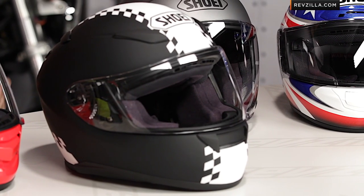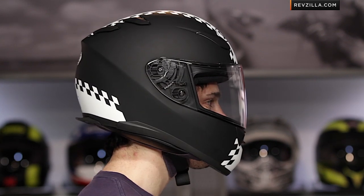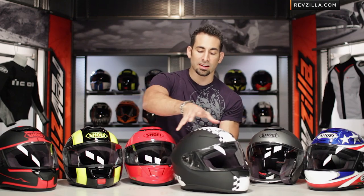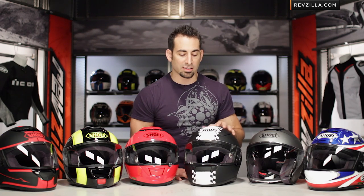In my opinion, the most important helmet in the Shoei line is the Shoei RF 1100. We call it Goldilocks because it's just right for so many riders. It's not at the top of the pay scale from Shoei, but it uses a lot of premium features. Notice it's a sport design — it's going to perform in all different riding positions, but just like the GT Air, it's really optimized for three-quarter or tuck, giving you great performance in spirited riding scenarios. There's no integrated sun visor, but you can swap out shields. It has upgraded ventilation over the predecessor RF 1000, and around the $400 mark, it's a helmet for someone coming off a $100 or $200 helmet who realizes there's a next level of protection and comfort for their sport riding needs.